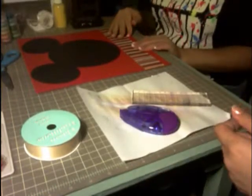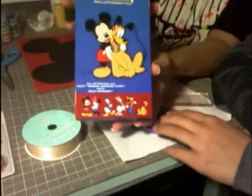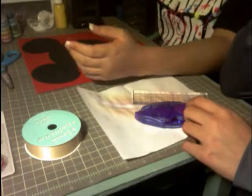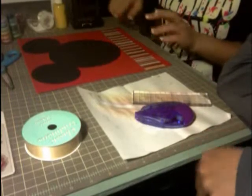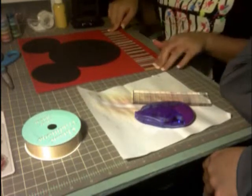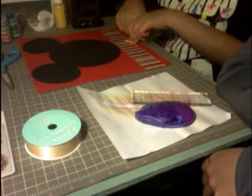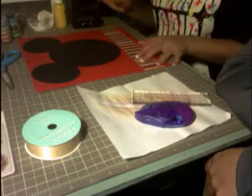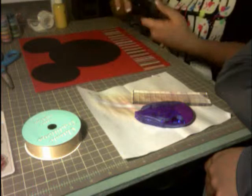The first thing you'll need is a Cricut and a Mickey Friends Cricut cartridge to cut what you need. You're going to cut a Mickey Mouse at nine inches on black cardstock. This strip is just designer paper — stripes — cut at 12 by two inches. Red cardstock 12 by 12, and jet black Staz-On ink or just black ink of your choice.